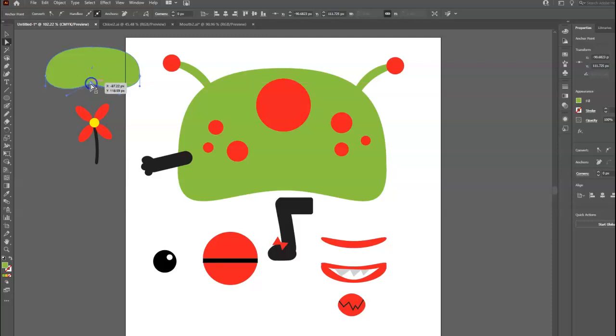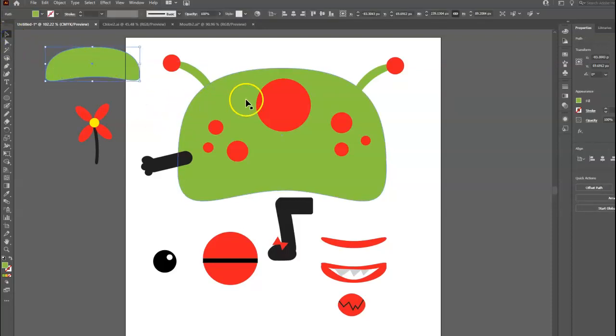You can also click on any anchor point, and up at the top, convert it from a pointy point to a roundy point, or vice versa. So you've got all kinds of different options depending on what it is that you want to make. Just remember, you can always use that direct selection tool to make changes.